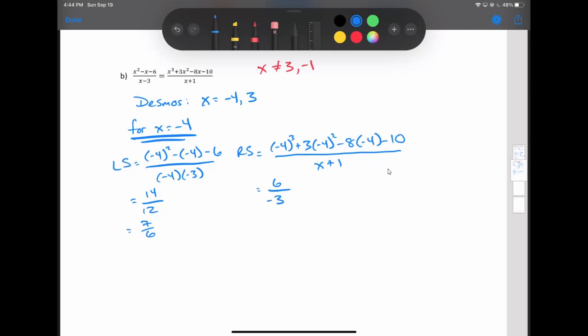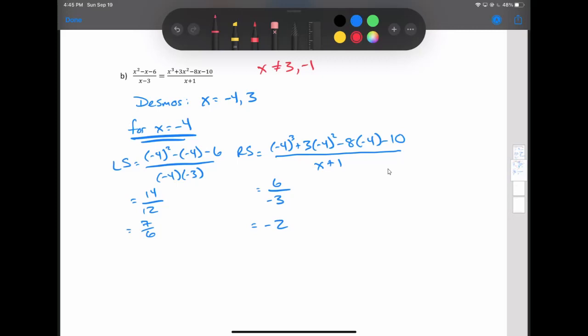Interesting. So that gives us -2. Those are not equal. Wonder why that is. Whenever I get something that doesn't work out the way I'm expecting it to, it's always a good idea, especially since this is a check. The whole idea of a check is to see if I did something right. I'm pretty sure I did because it was Desmos. I had to go back and just check to see if I made a mistake, and I already see what that mistake is.